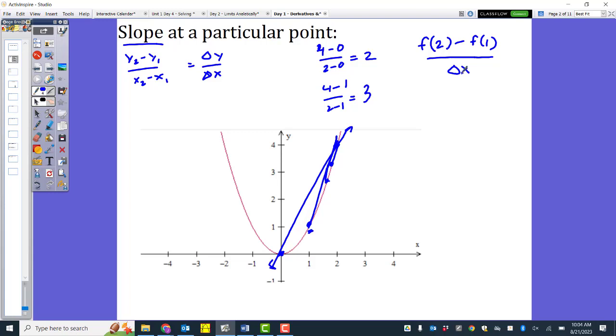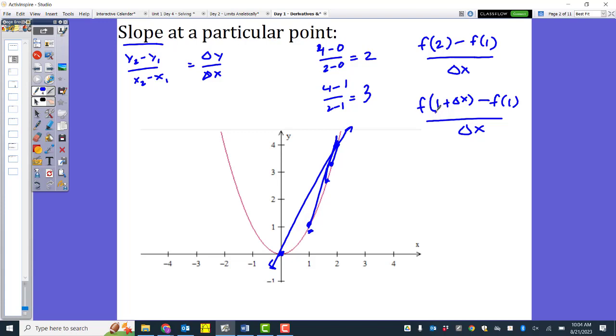So let's rewrite this again. Let's say this is f of 1 plus the change in x, minus f of 1, over the change in x. All right? Or in some cases, we might pick a different point, but this is the idea. The idea is that we want to go the change in x away from 1 and find the slope there.